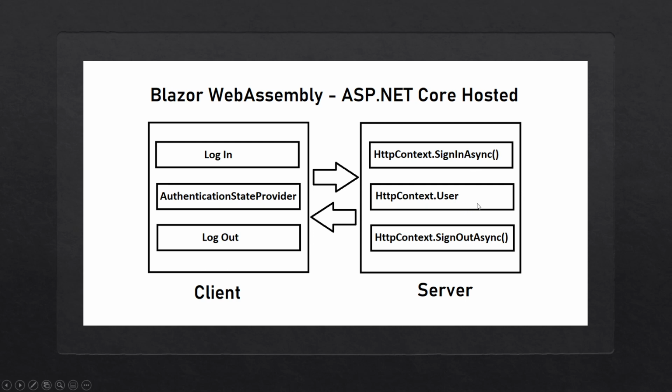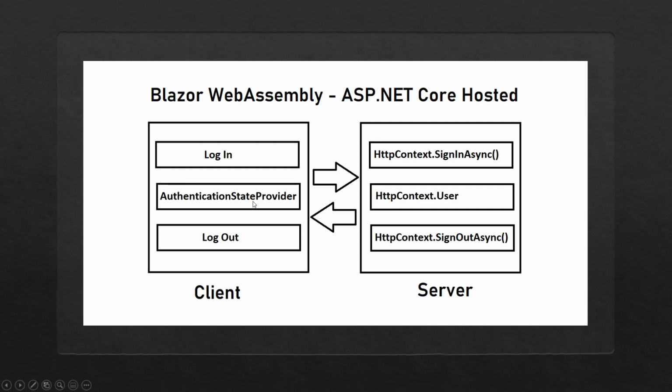If the user is signed in, then it's going to return the user which is signed in. If the user is signed out, then it's going to return empty user back to the client. Once we are done with that, then we're going to need an interface on the client side so that we can send the email address and the password to the server. So the server can validate those details and see if the user is valid or not. And if the user is valid, then it's going to sign in the user and send the user back to the client. If you click on logout button, it's going to call this web API so that it can log out the user on the server side.